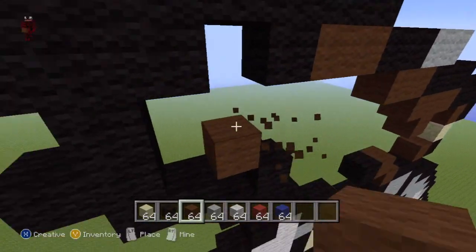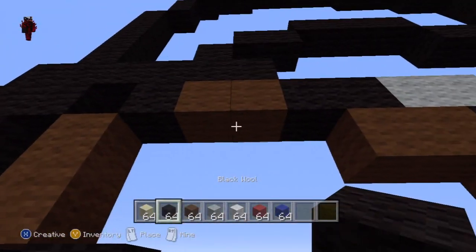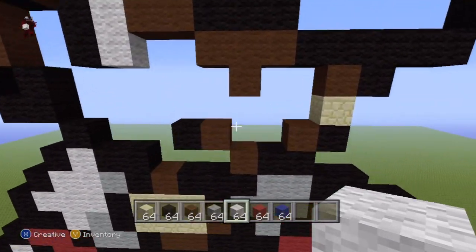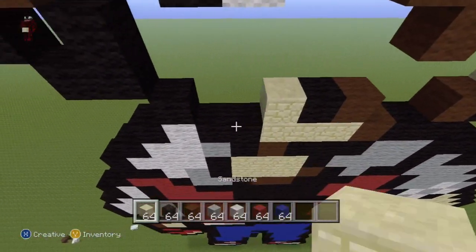So I'm just going to be doing this. I'll add in all of the details and then show you guys the end result, and then throw in all the sandstone is what I was trying to say.